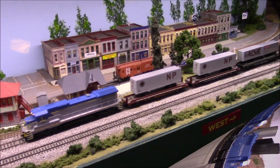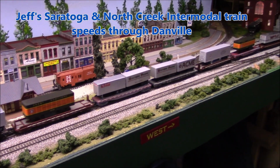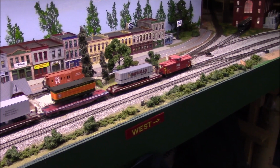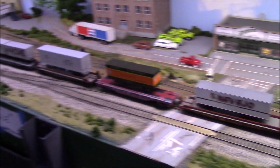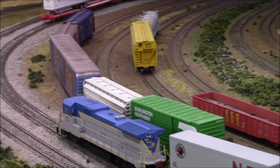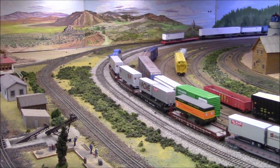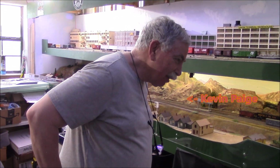Back down. I've got a red and orange one, a couple of blue ones. You better stop. You're coming right up on his end. Well, where's your train? Back at home. I thought we were just doing switches this morning. So I guess you didn't get the memo, did you?